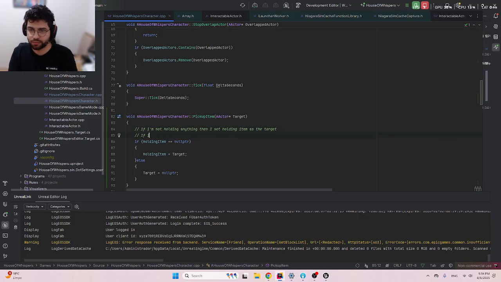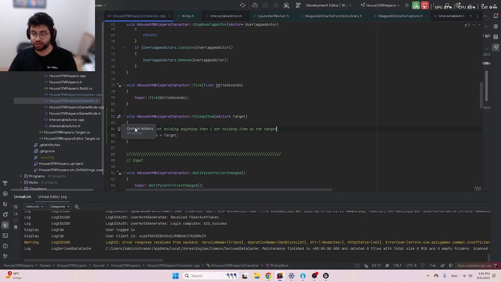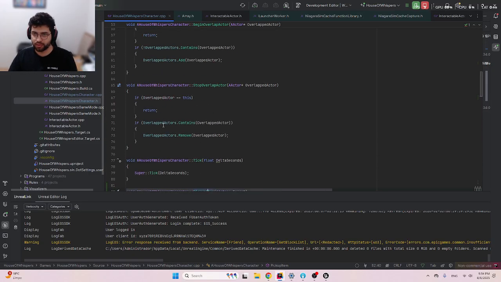If I am holding something, then I drop it. Okay, for now I'll ignore it and just set the target, so I'm not dropping stuff in the pickup method.